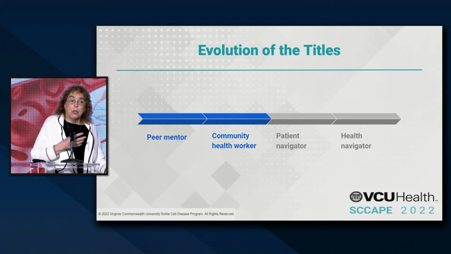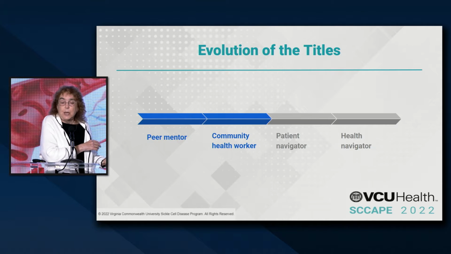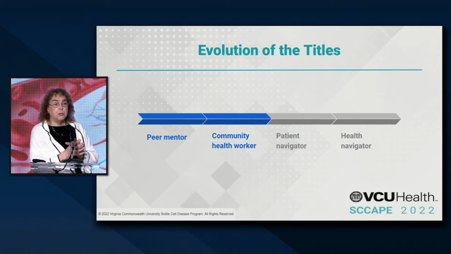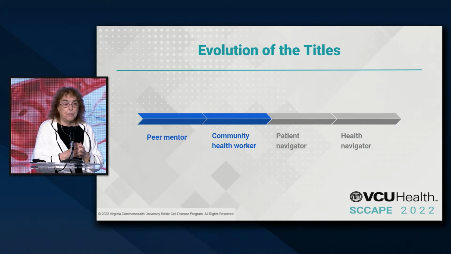So if you're a community-based health worker, say, working in a federally qualified health center, not all of the people you're working with are necessarily patients. You may be out working in a community to do diabetes education. And most of the folks, the clients that are in your diabetes classes, are not necessarily patients of that health center. So there are some differences there. But we purposely chose Patient Navigator, which has seemed to work very well.